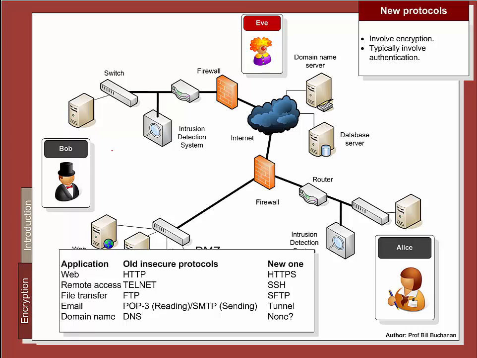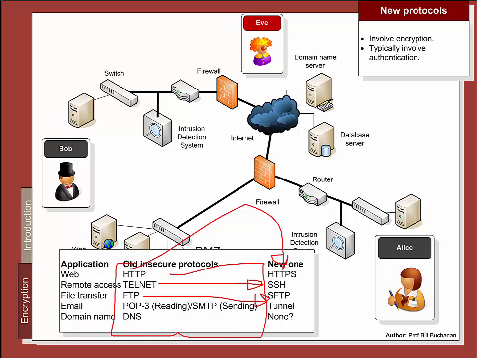Okay, so we'll come on to these protocols a bit later in the course, but generally we're moving away from these old protocols towards new ones which use cryptography to keep things secure. These old ones were really created in a time when we had text inputs and people typed commands into a terminal, and security wasn't really a major issue. Now it is, and we need to migrate away from these basic insecure protocols towards the new ones.